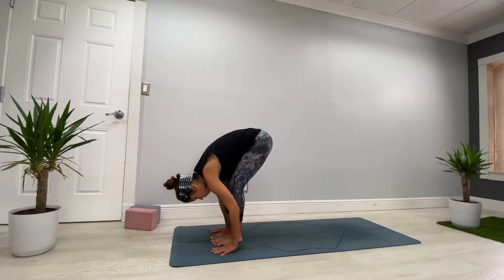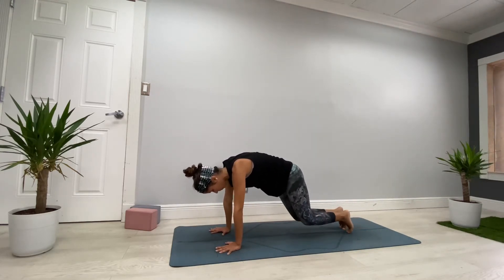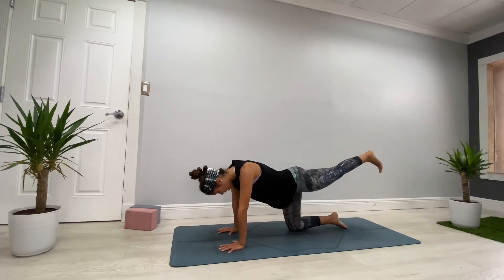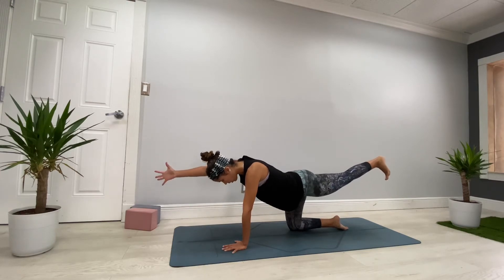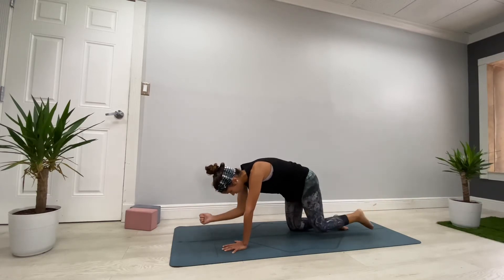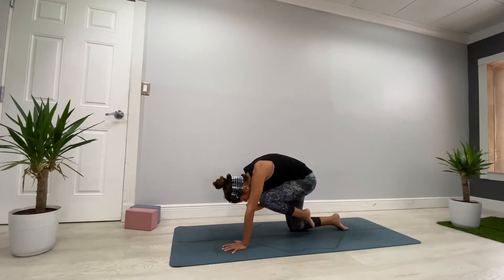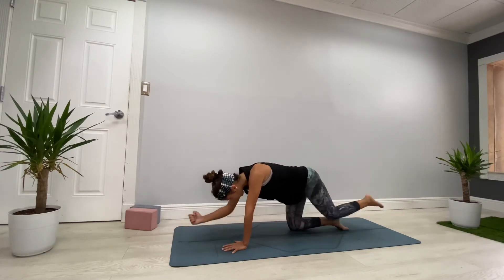Press your hands down, bring your right leg back, left leg back — plank pose — and from plank, place both knees down to tabletop. This time bring your left leg out, toes pointing down. Breathe — this is your first choice. Second option: right arm up. Breathe — you're going to stay here, or: inhale knee to elbow, exhale out. Inhale in, exhale out; inhale in, exhale out — three rounds total.